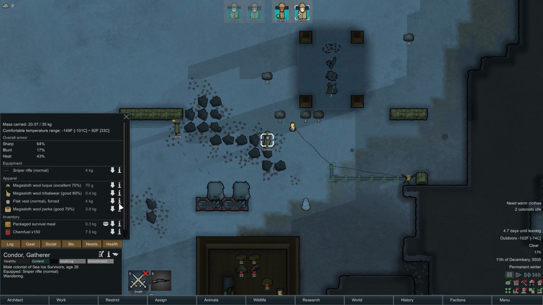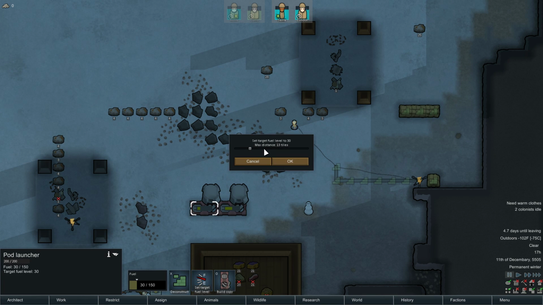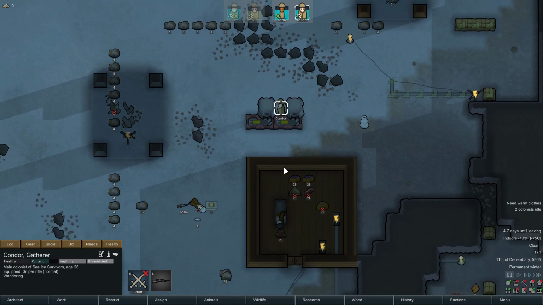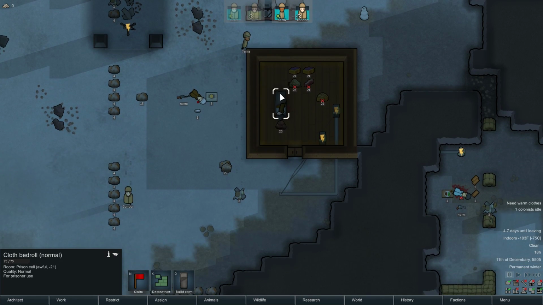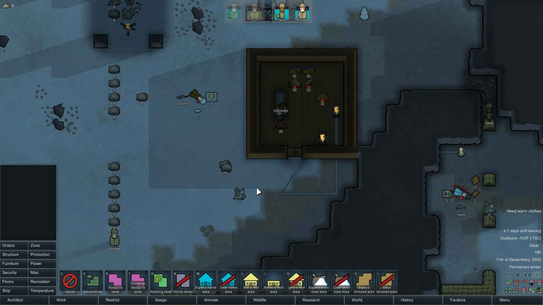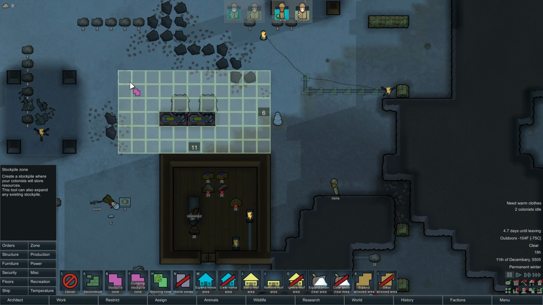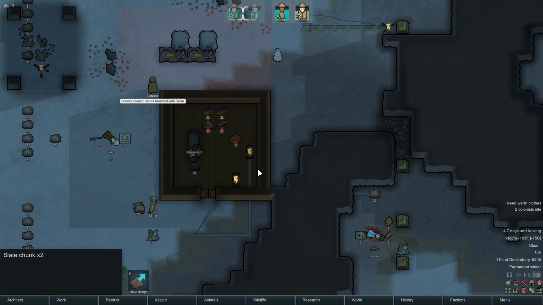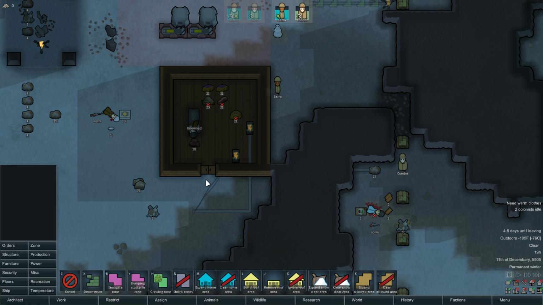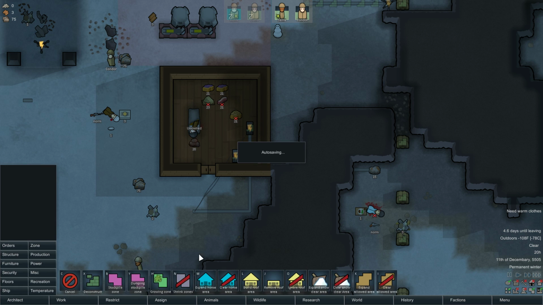Alright, then who has the chem fuel? Whatever, let's just go up to 75. It's not like we're going to reclaim this chem fuel, I don't think. Claim. Condor, would you be so kind as to stockpile everything around here? Was this overhead mountain? Nope, it's constructed roof.